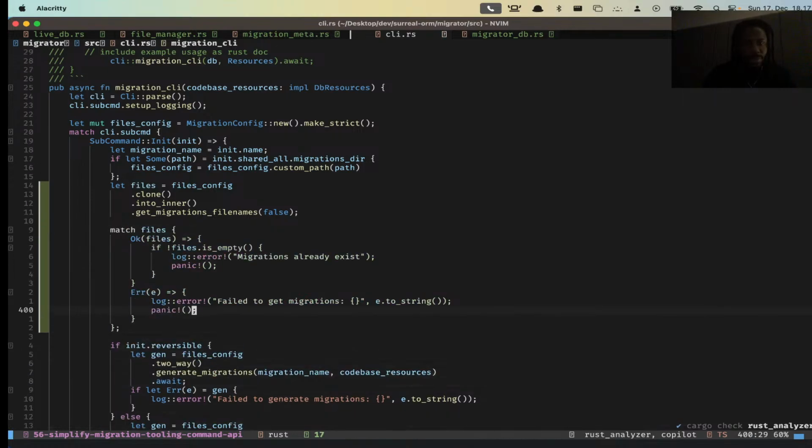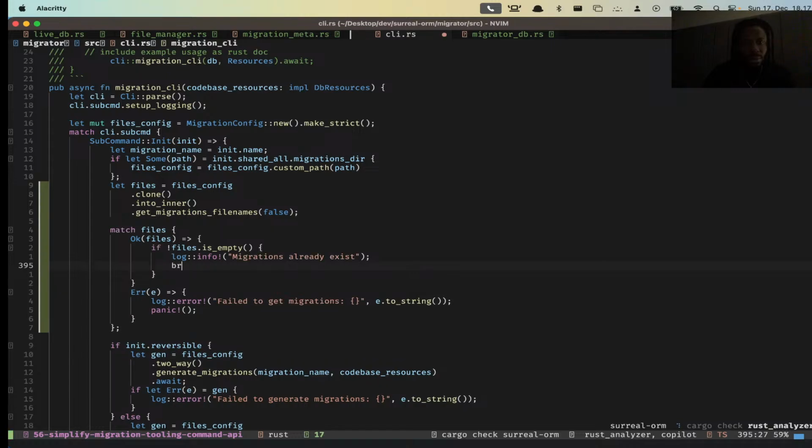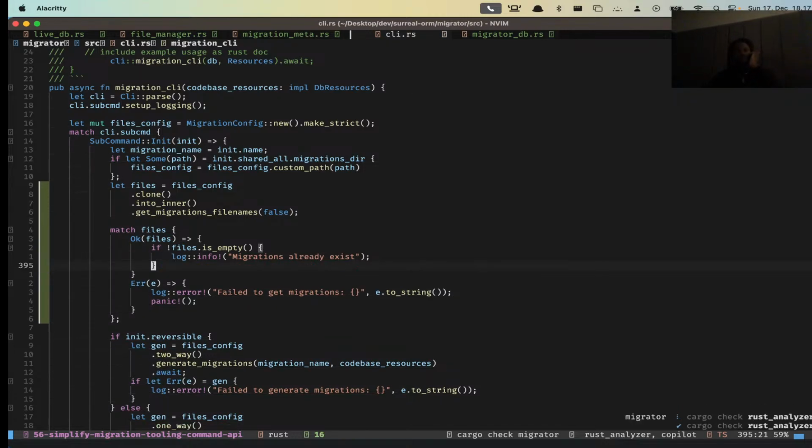So basically we can say if it's not empty, it doesn't have to be an error. We don't even have to panic there. We just have to return, right?